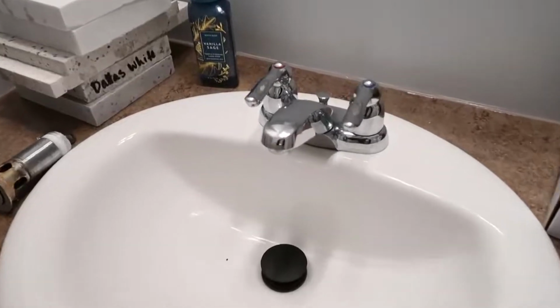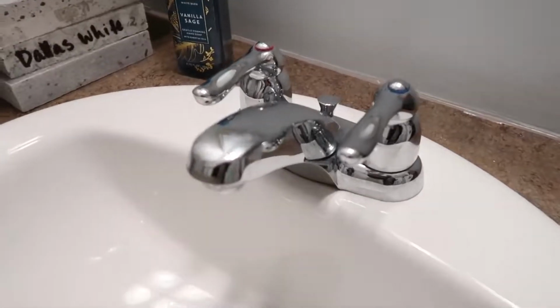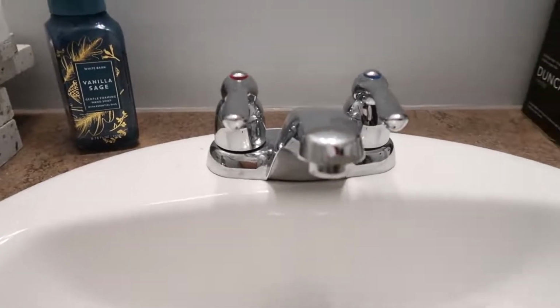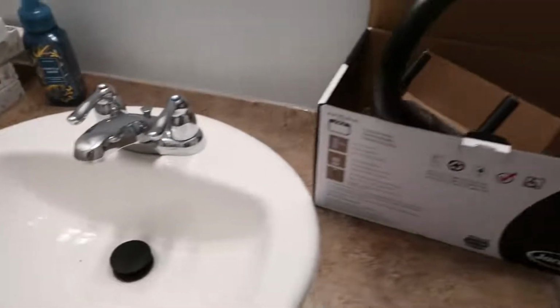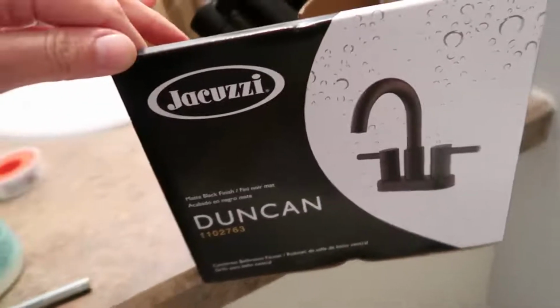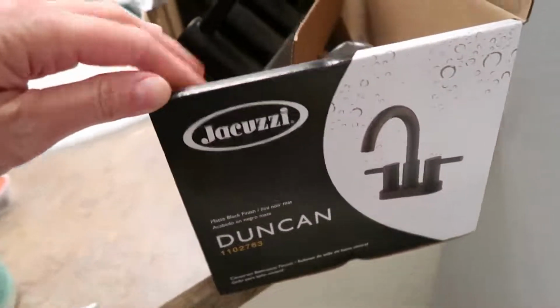Before starting this makeover, I got my husband to change out the faucet, and this is what it looked like before. This is just your standard builder grade faucet. This is the new one that I got from Lowe's, which has a more modern look, and it also has a matte black finish, which is going to match the rest of the bathroom.